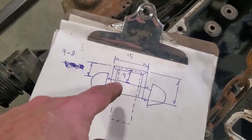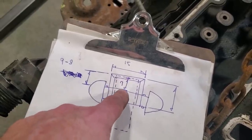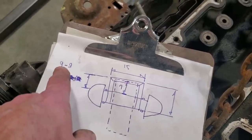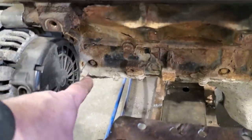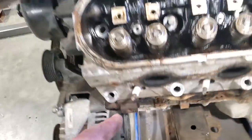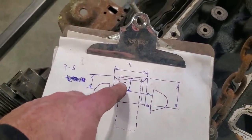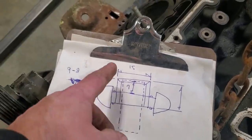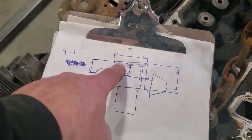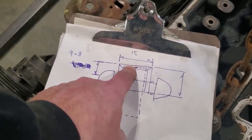Now I start playing around with the lengths from the front of the cross member to the front of the pan, which was 7 inches. So in that case, if I added 2 inches to that, it would have been 9 inches. But I said to myself, up here in the front, it's pretty high, okay? It'll be pretty high off the pan. So I don't think it'll be an issue getting the pan down out of the car with the pan underneath it. So I decided, because I want to mount the rack to this section as well, to split the difference and go with 8 inches. So you can actually see the line that I got here. Realistically, the front of the pan will pass right through the center of the front 2x2.